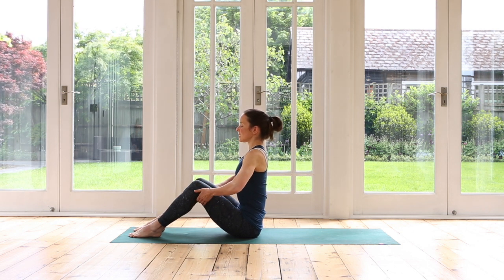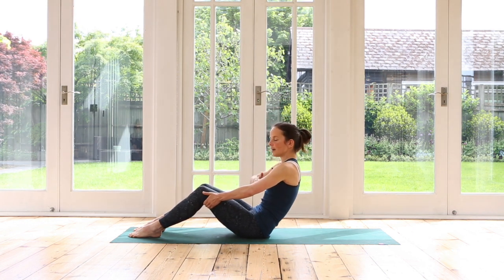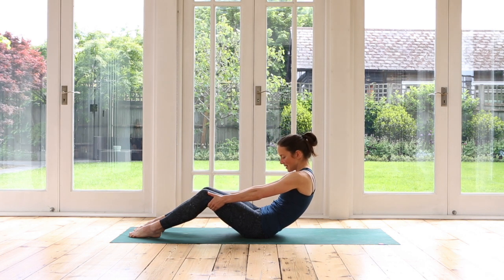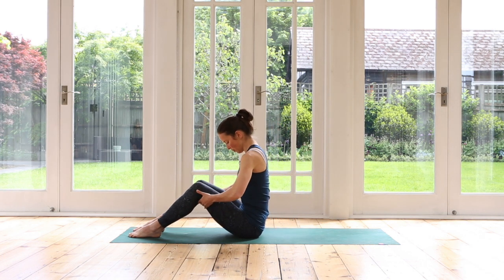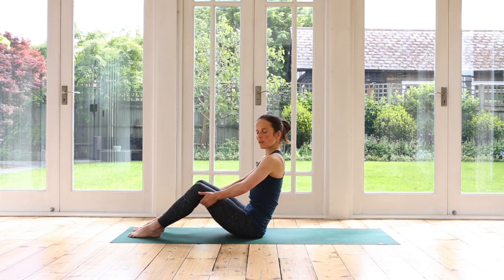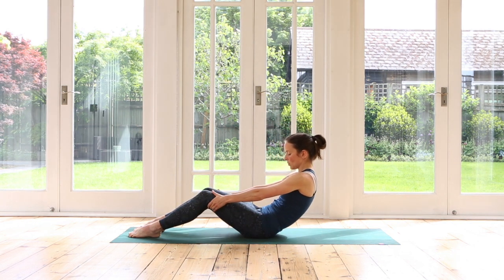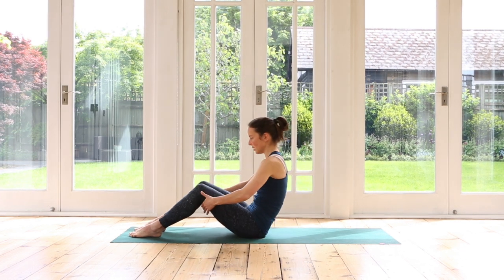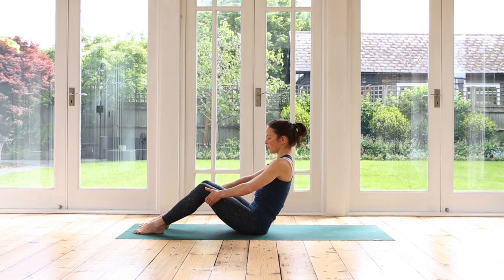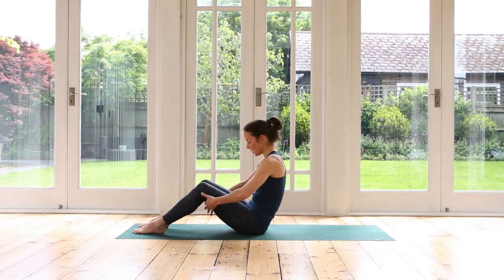As you exhale, start to curl gently back into a C curve. Right now, you're focusing on your abdominals, drawing in nice and flat. Inhale, roll yourself all the way back up. Sit up nice and tall again. Exhaling, curling back again. Sit bones gently coming forwards as you roll back. Inhale, lift up. Exhale, curl. Keeping your shoulders nice and relaxed. Inhale, roll up again.